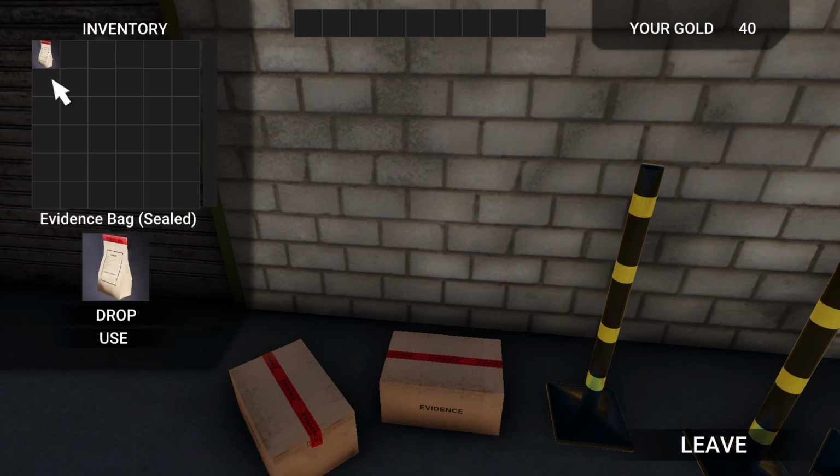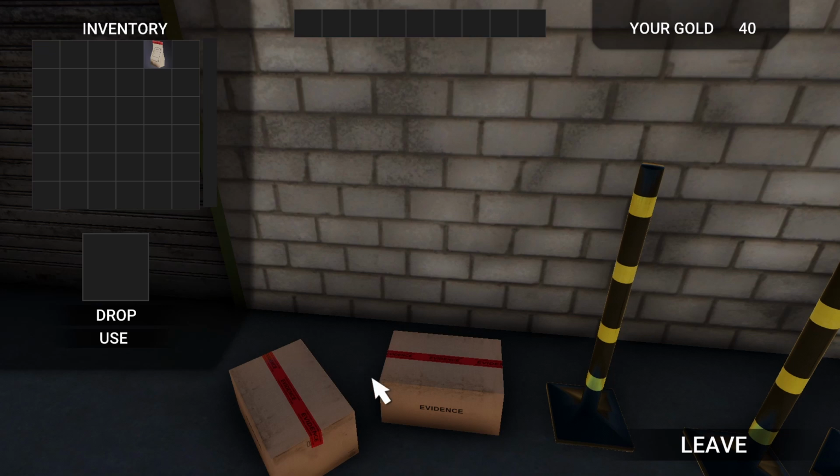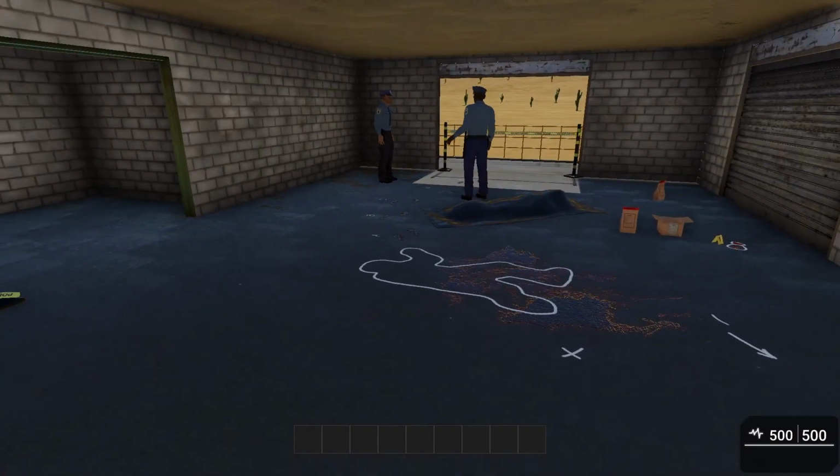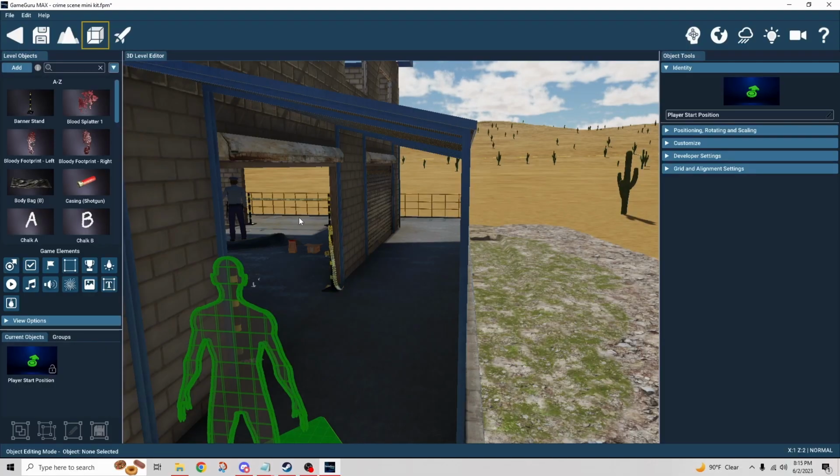So you can see I can select on the item, I can drag the item around. If I select the item, the name of the item shows up here, and the image of the item shows. I can put it into my hotbar if I need to. Gold doesn't really matter for this particular example. And then we have our functional buttons here. I can drop the item that's selected or use it if it's a consumable. And I can also exit the screen.